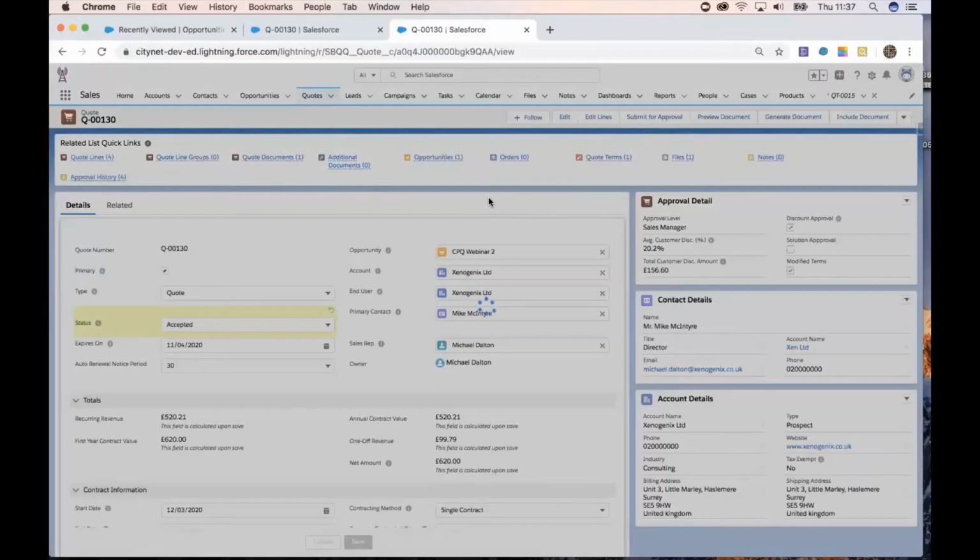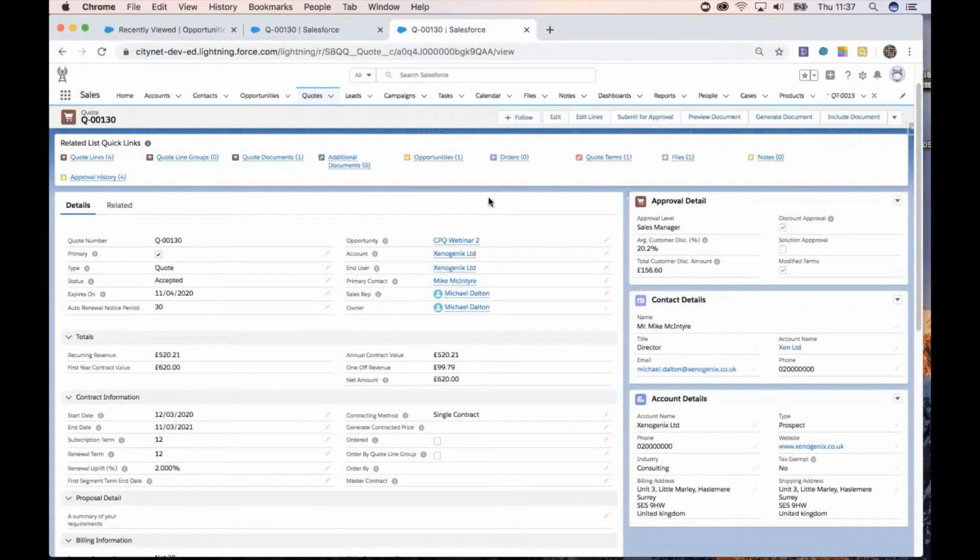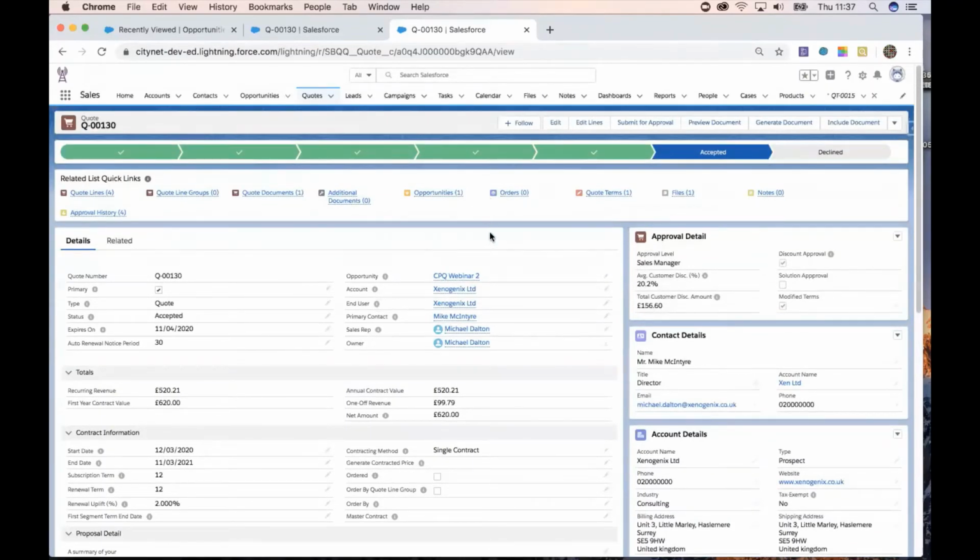Okay. So just before we head back to the opportunity, if your company operates with a new business team and an existing business team who handle amendments and renewals, that's pretty much it for the new business guys. They won't interact with contracts other than to see what the customer may already have with you as a company, the services, I mean, or the assets. So that's where their job would stop.